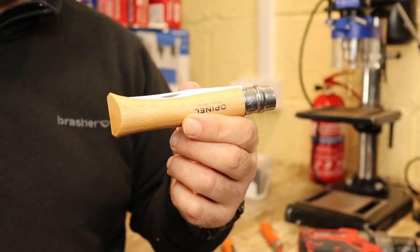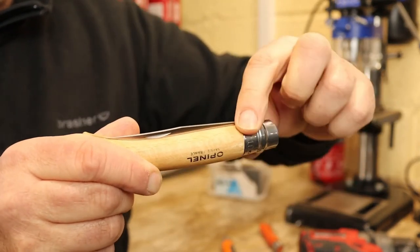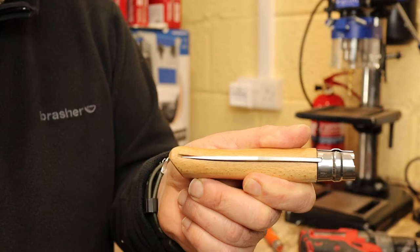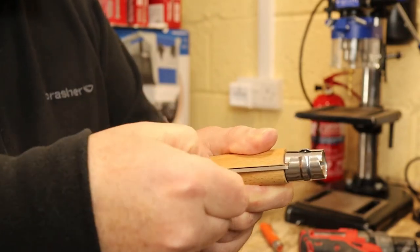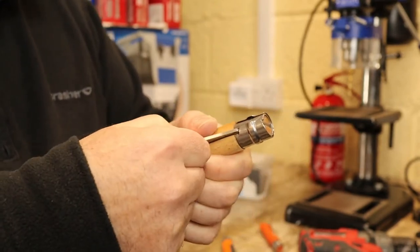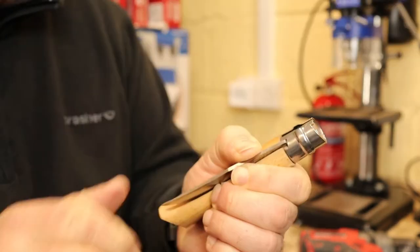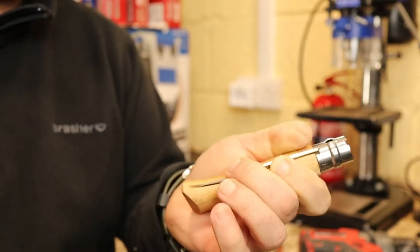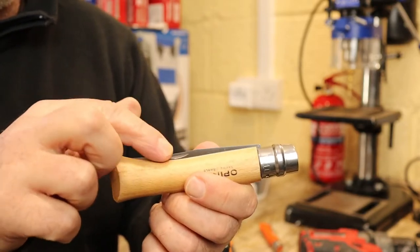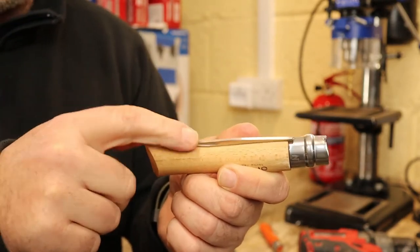The third method I've seen I'm calling the jerk-off method. You close the retaining ring into the fully closed and locked position, grab the handle in one hand and use the other hand on the blade, then rip it violently apart. If you put enough pressure on it quickly, the retaining ring shoots off with the force. However, if your knife blade is already really stiff inside the handle, that method is never going to work for you.